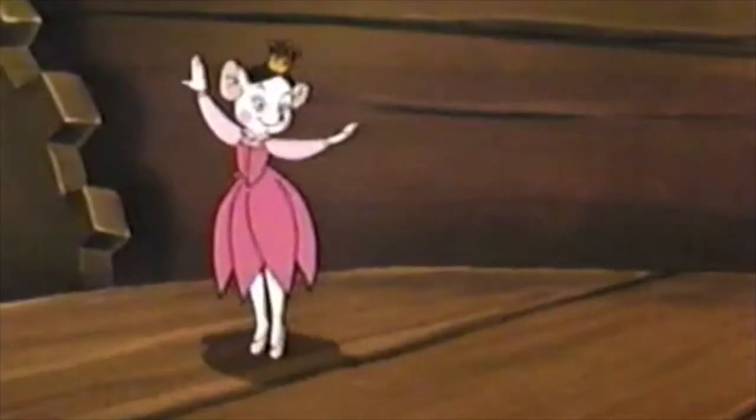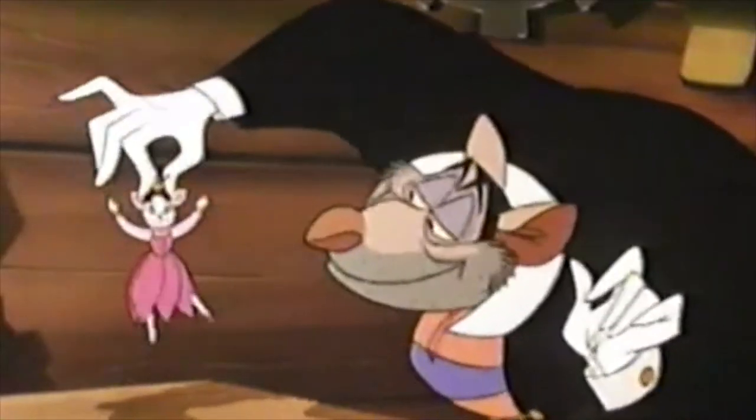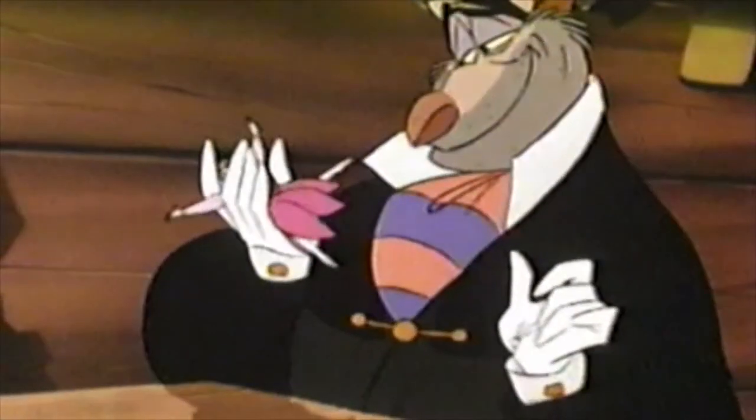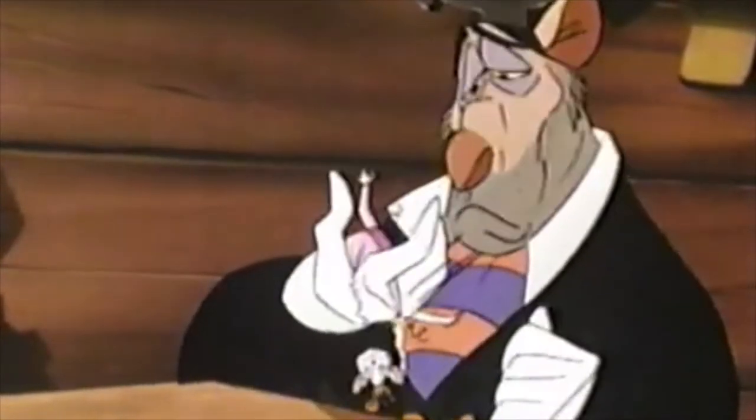I wanted to add the doll for two reasons. First off, I thought the addition of the doll made Ratigan look more creepy. Second off, I really wanted the doll ever since I was a child, and this was a perfect excuse to make it.